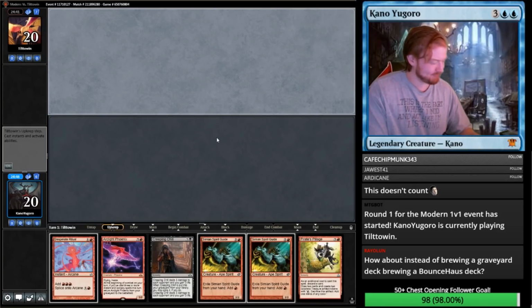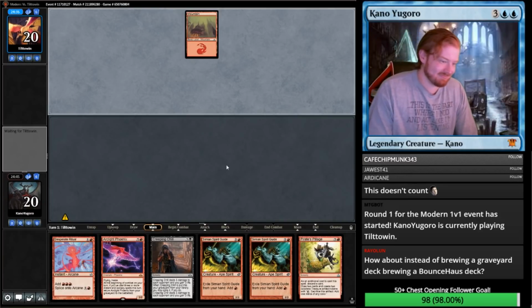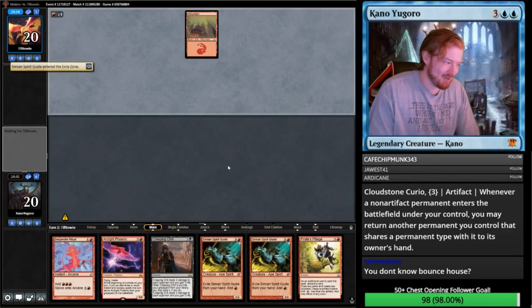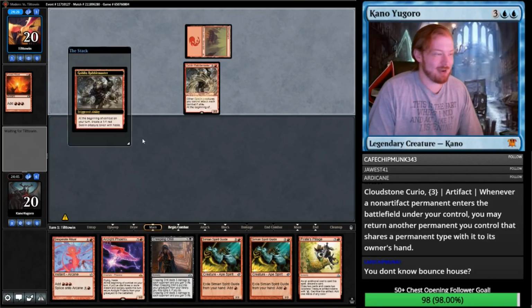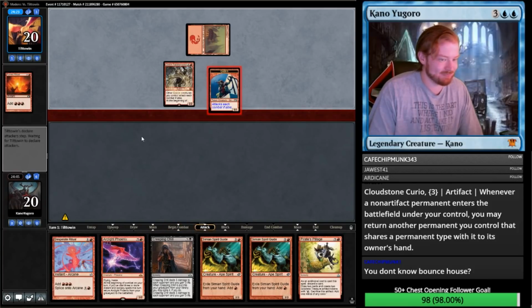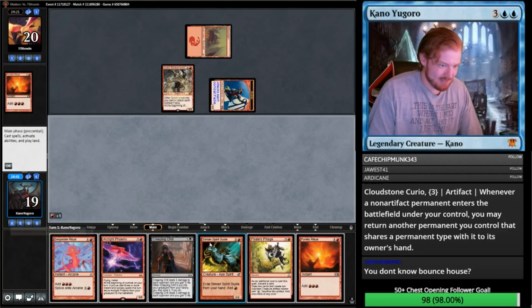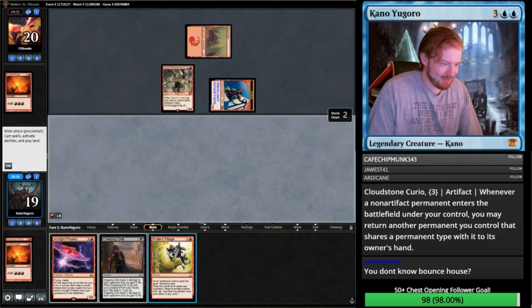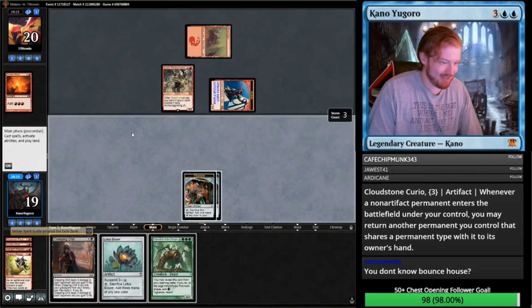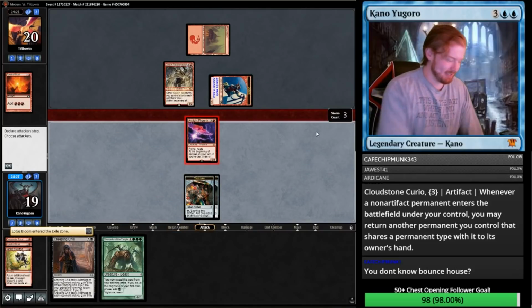There it is. Cloudstone Curio. Oh god, is it our opponent? Are they doing it too? Is this the mirror? Oh, they're just Rabble Mastering. You know, a reasonable card. The bad news is I don't think we can race that. Spirit Guide. Spirit Guide. Ritual. Ritual. Pirate's Pillage. Discard Arclight Phoenix. Suspend Lotus Bloom. Reanimate Arclight Phoenix. Get in for three.